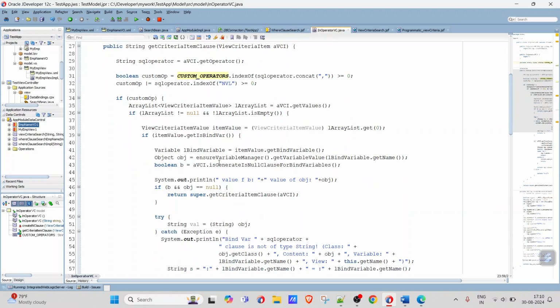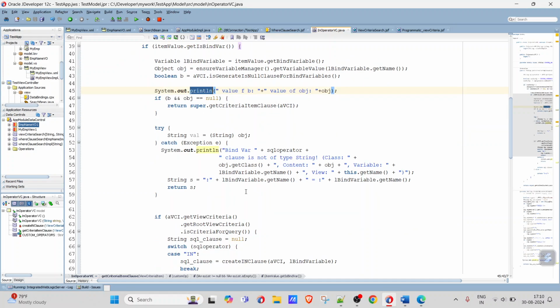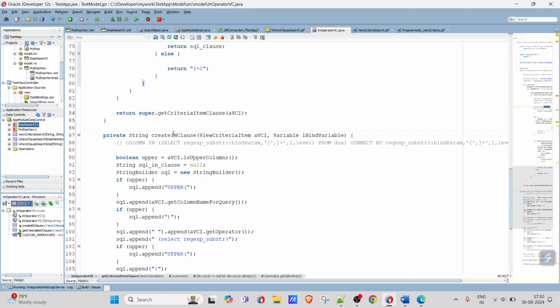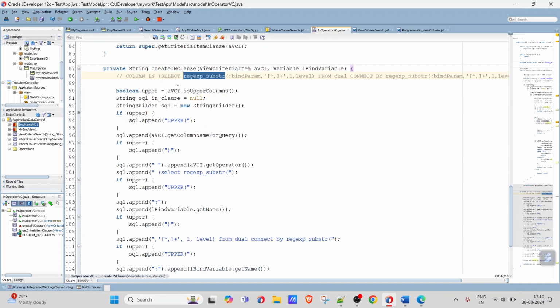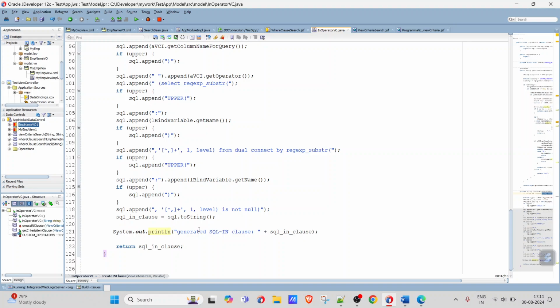We get the values of the bind variables in the view criteria and print the values. If the value is not null, and we are just considering the string bind variables here, it will execute this in clause, this SQL statement, the expression. We can just see how we can copy these methods.